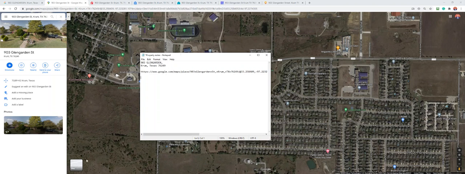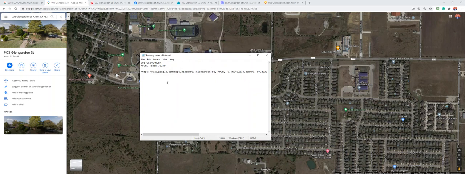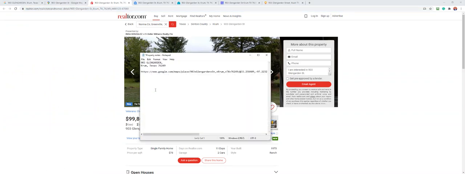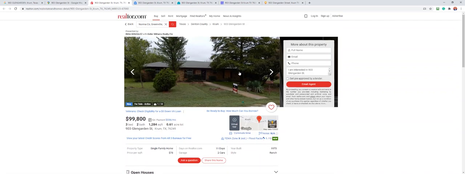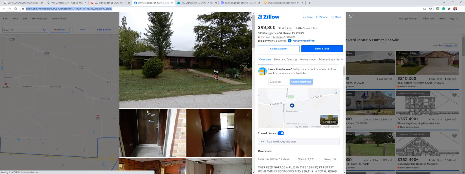And this is the same folder that when I get ready to do my capital raise and I pull all those links that I provide, I'll just copy and paste from here instead of having to do it over again. Next thing, I go to Realtor. It's a listed property. They're asking $99,000. So it will definitely be listed under Realtor. I will also go under Zillow, copy and paste.